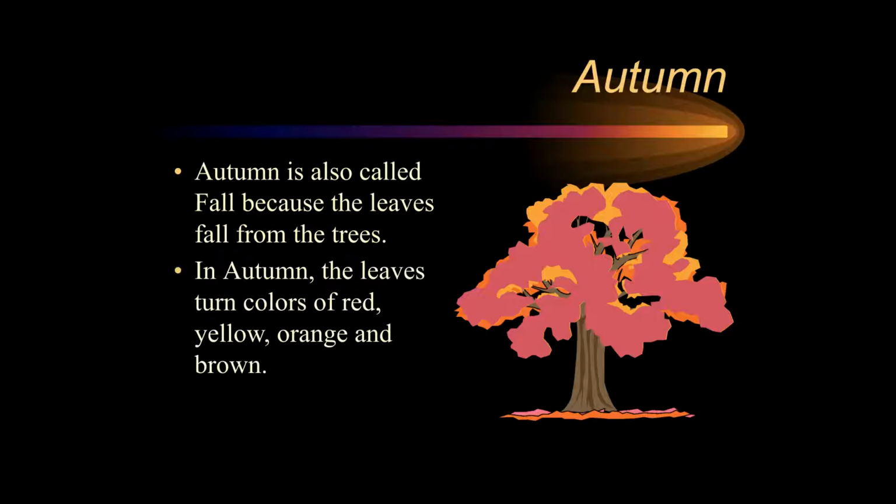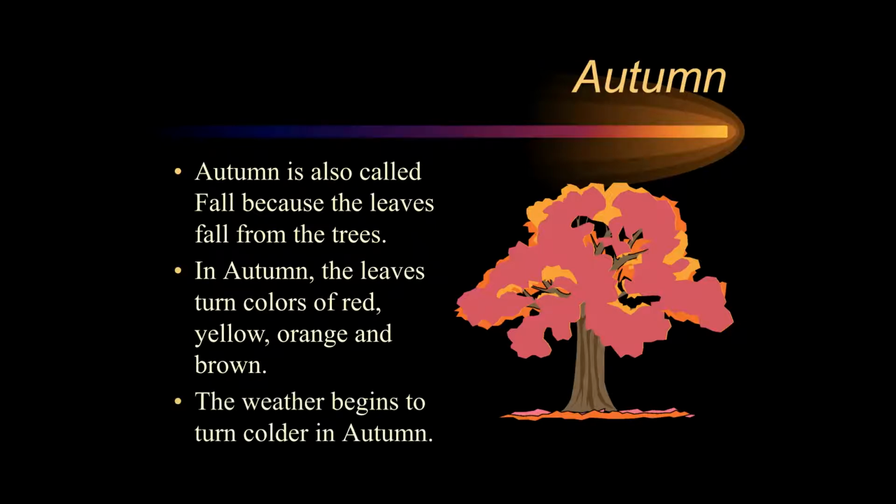During this time, during autumn, the leaves turn colors of red, yellow, orange, and brown. It can be very colorful. I know sometimes when it's fall out here at the Environmental Ed Center and we look over to the Post Oak Preserve, you will see a lot of leaves that are showing those colors, and it kind of livens up the forest.